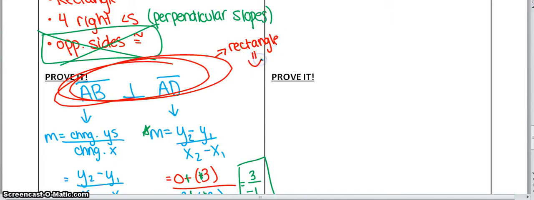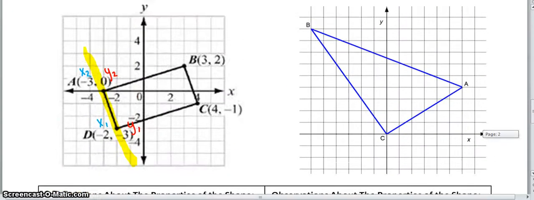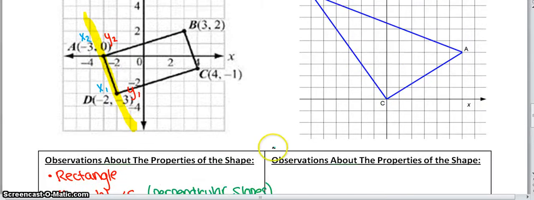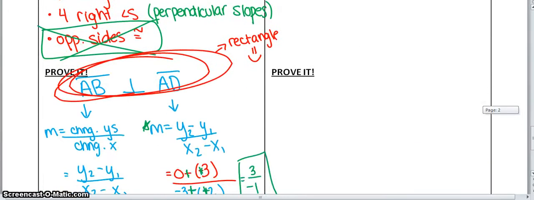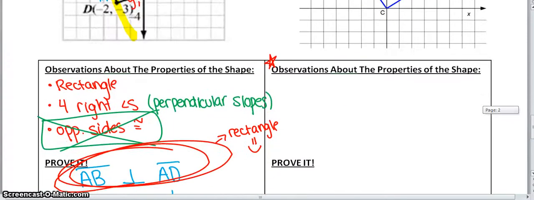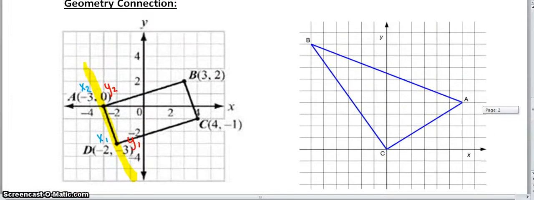So therefore, you can use Algebra 1 and slope to prove things about coordinate geometry or geometry on a coordinate plane. Okay, I'm leaving one for you to try. I want you to think about what kind of triangle you think this is. Okay, and can you prove it by calculating slopes? So go through the same kind of process I did, and I'll have more for you to try when I've checked this in with you.